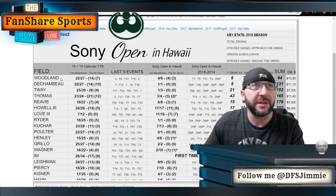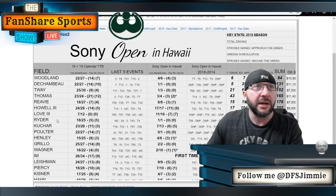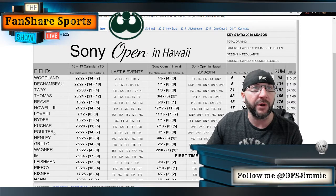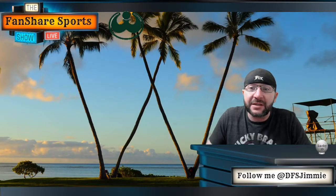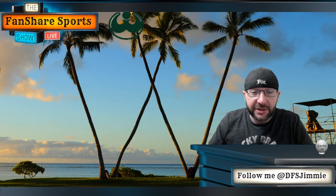It's interesting to see where the top of his stats list aligns with what I'm seeing this week — and they tend to align. Poulter's interesting to me — I could see him having some success on a golf course like this. It's a windy coastal track, short par 70, definitely in Poulter's wheelhouse. So it's interesting that his name pops up there. But that's going to wrap it up for us this week at Waialae. Best of luck at the Sony Open. We will catch you guys next week. Pick a winner. Good luck. DFS Jimmy out.